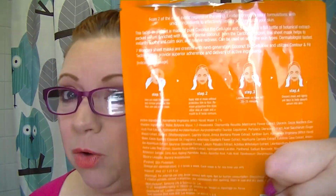I put it on gel side against my skin, and then I was looking at it and I'm like, this is not right. I can tell something's off. And I realized that I still had to peel the outer backing off. So I do understand how she could make that mistake. I knew that there would be 1 backing on there. I didn't necessarily know that there were 2, but that was because I hadn't read the directions thoroughly. So anyways, I thought this mask was fantastic. I got great results from it. I really, really, really enjoyed it.